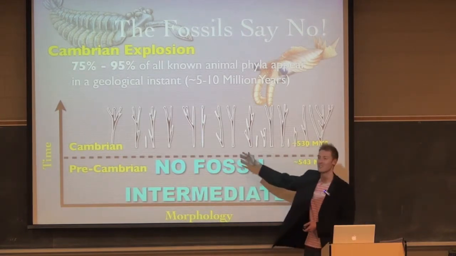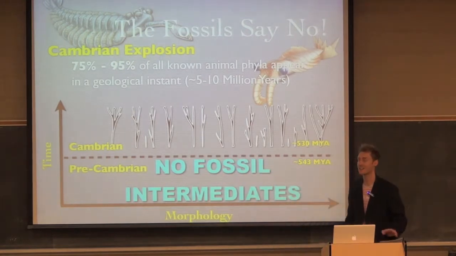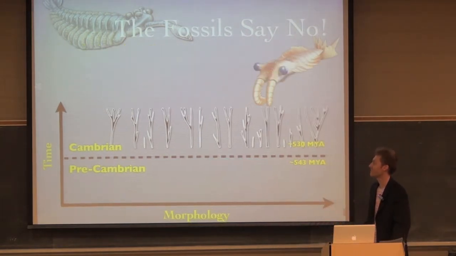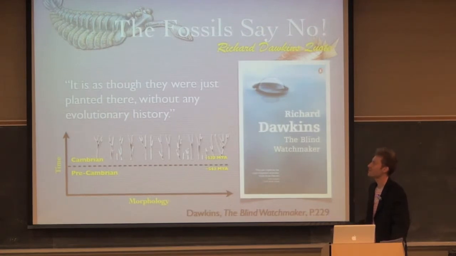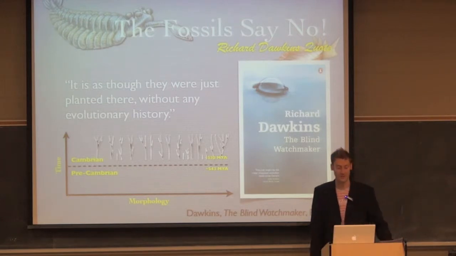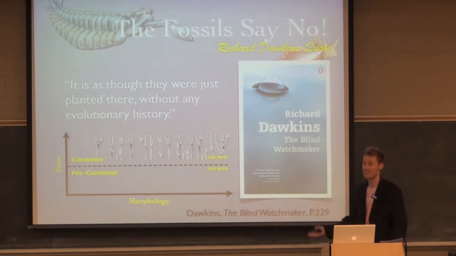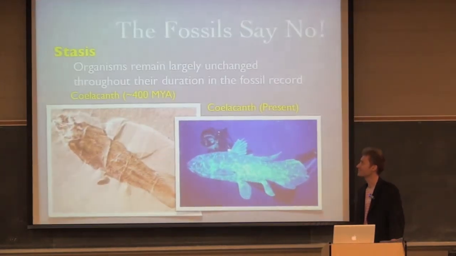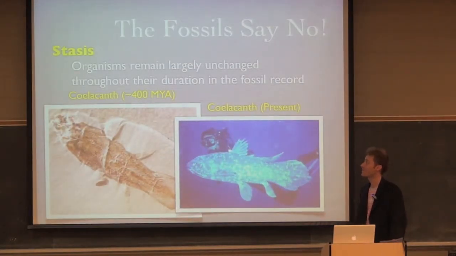And notice, this is like the creation orchard of life, not like the tree of life. Even Richard Dawkins in The Blind Watchmaker says, it is as though they were just planted there without evolutionary history. Okay? And he actually goes on after that to say that the creationists are going to quote mine him when he says this. And so here I am, using this quote, because it's true. It really is true. And you could cite quote after quote showing that. So this is biology's Big Bang, if you want to call it that. All these creatures just showing up. Very powerful evidence against evolution, for creation.